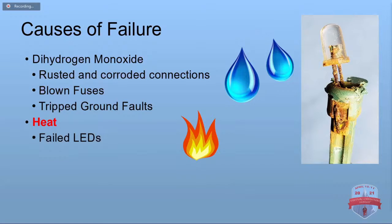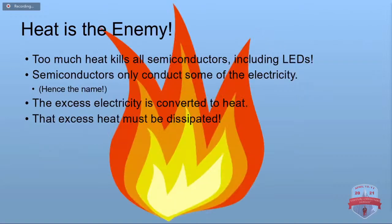And the other big killer is heat, and that will cause your individual LEDs to fail. Heat is your enemy. Too much heat will kill all kinds of semiconductors, including LEDs. Semiconductors, the name explains what it does. It only passes part of the electricity. So that extra part has to get converted to heat, and that heat has to be dissipated somehow.